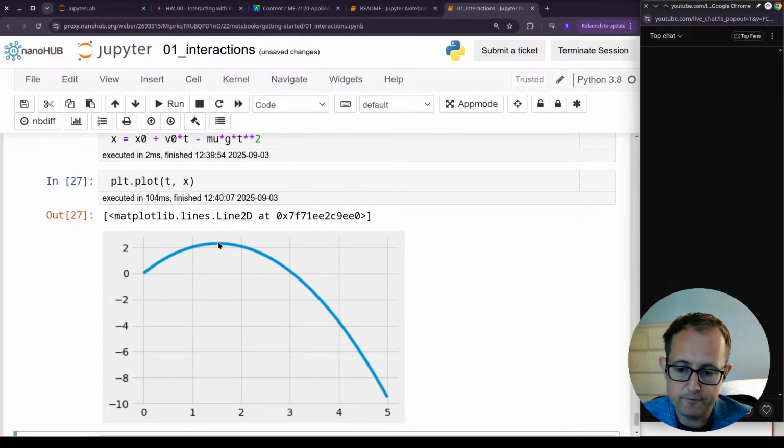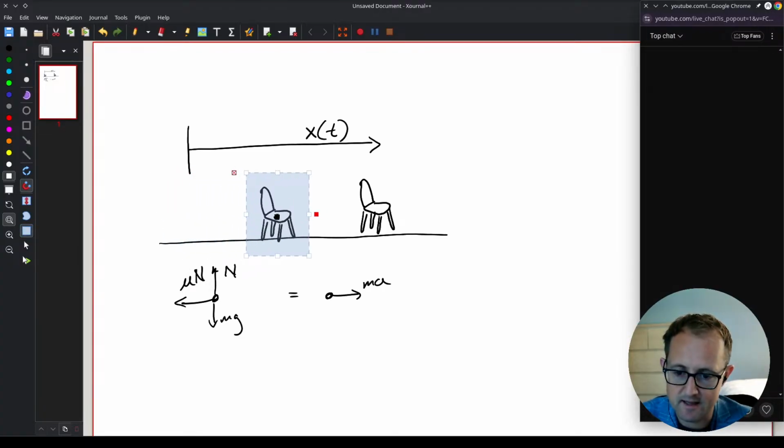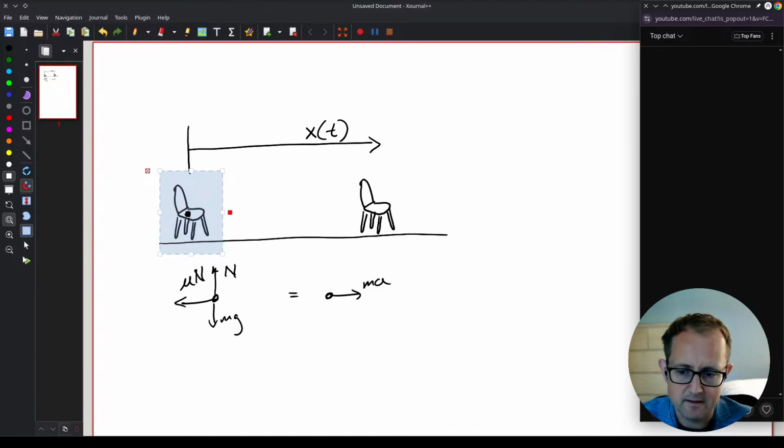I move to maybe 2.1 meters away from where I started, and then I end up after 5 seconds at negative 10 meters. So coming back to this idea, that means that the chair started sliding this way, got about 6 feet away, and now it started sliding backwards, negative 10 meters.